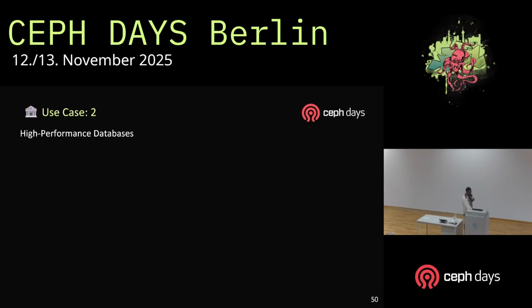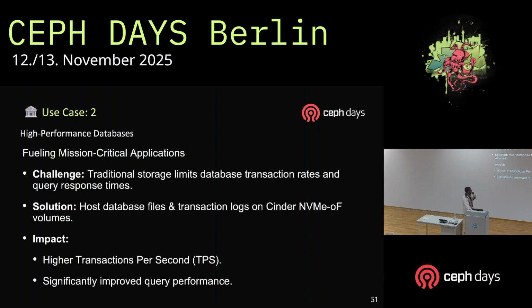The other use case is the database. If we are running any analytics pipeline, there is still a question, because NVMe-oF is using RBD at the backend, so performance is really at the baseline level of RBD. So that's the trade-off. We need to look at what type of operation we are doing in a database, whether it is a read operation or a write operation. Based on that, we can also use this one.